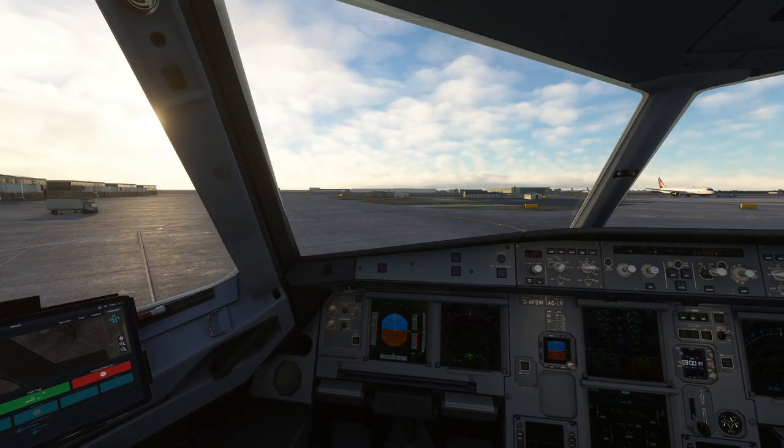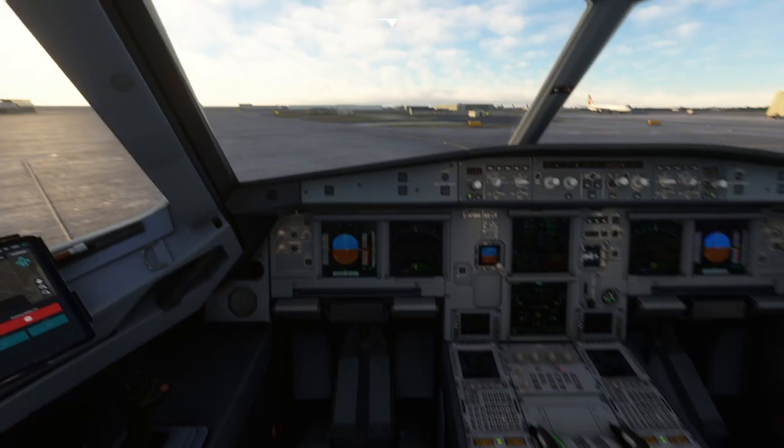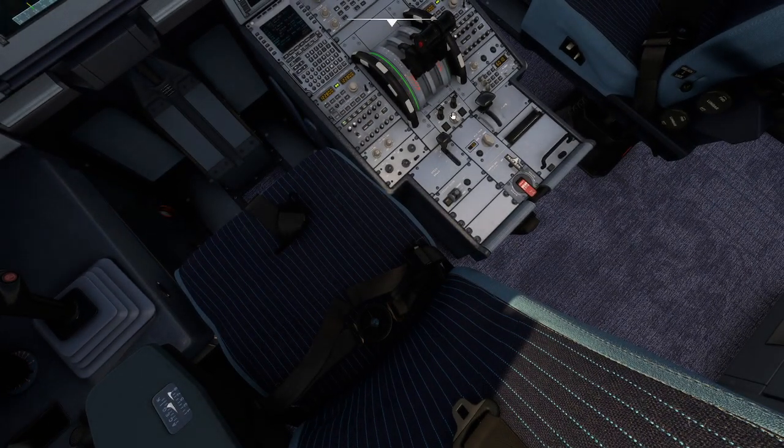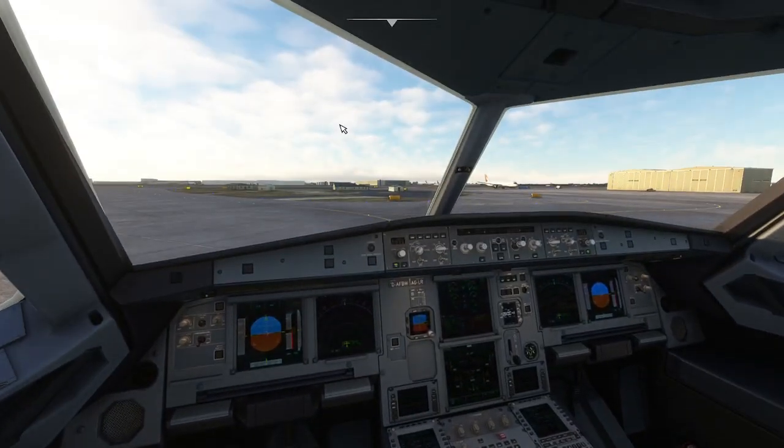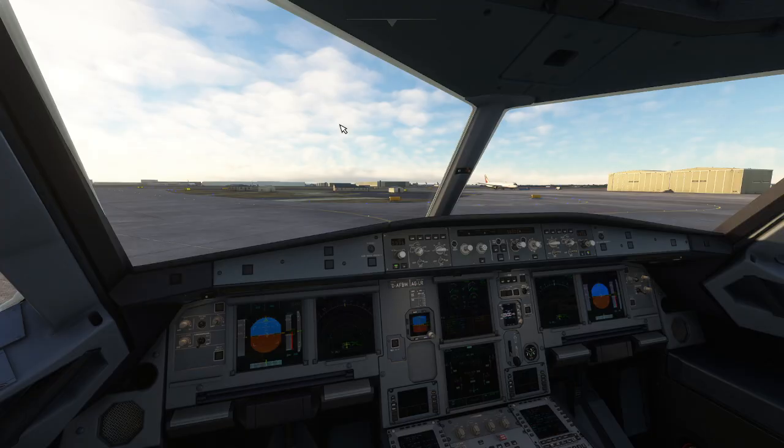Fuel pump switches on, mode selector switches. Seabird 266, take your next right onto Echo, hold Echo. After that, left engine. Fuel flow is checked. N1 increases, oil pressure is checked. The generator switch on. Repeat for right engine. Fuel flow check. Hydraulic pump switches turned on. APU is off.